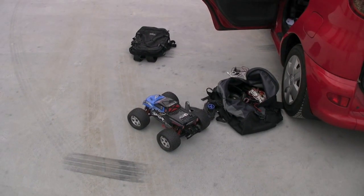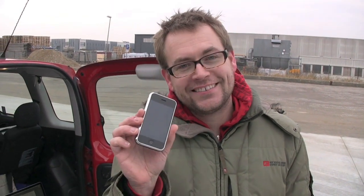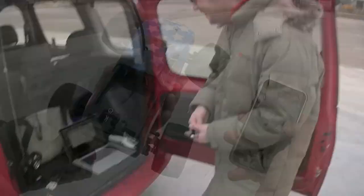We're gonna try something else now. Peter, you're absolutely wrong. We're gonna try controlling our car with this. That's gonna be cool. What does that make? This thing is an iPhone, it has a touch screen. And we're gonna control the car with a touch screen. Let's give it a shot. Yes! Woosh!